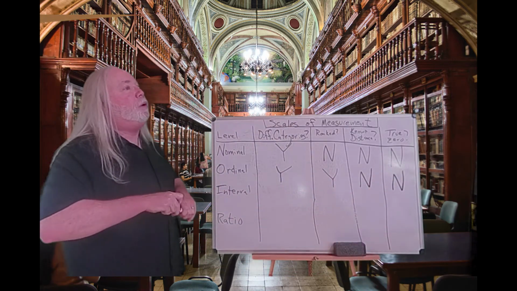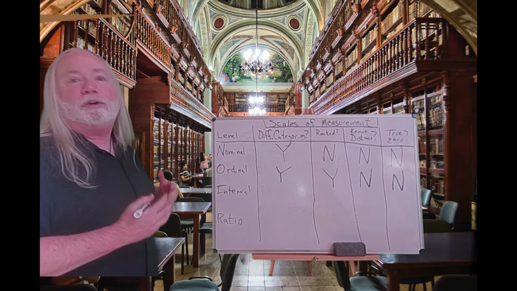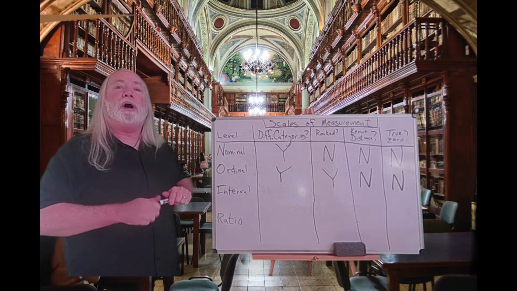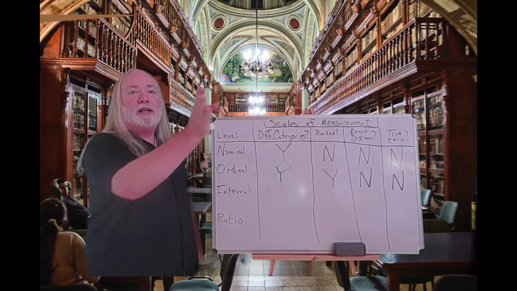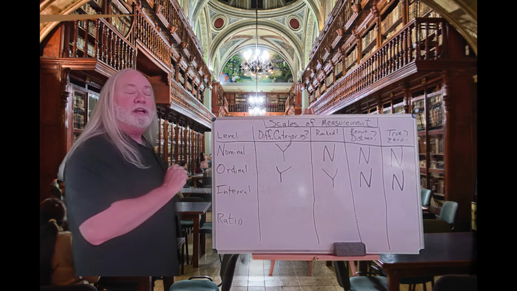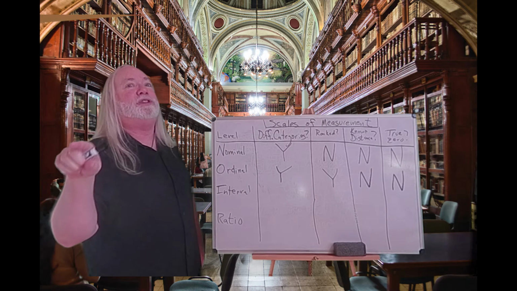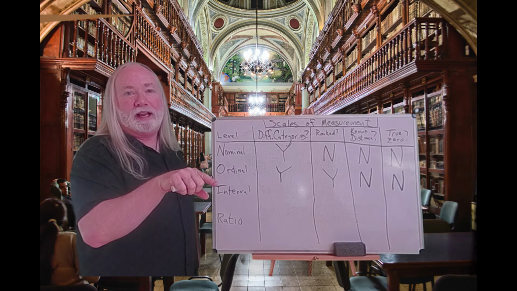Ordinal. One of the most common ordinal scales we see in the social sciences is what's called a Likert scale, or sometimes a Likert type scale. I am so far enjoying Paul's lectures in statistics. Strongly disagree, disagree, neutral, agree, strongly agree. That would be measuring at the ordinal level. We know someone who disagrees likes it less than someone who's neutral, but you don't know exactly how much less they like it or more they like it.